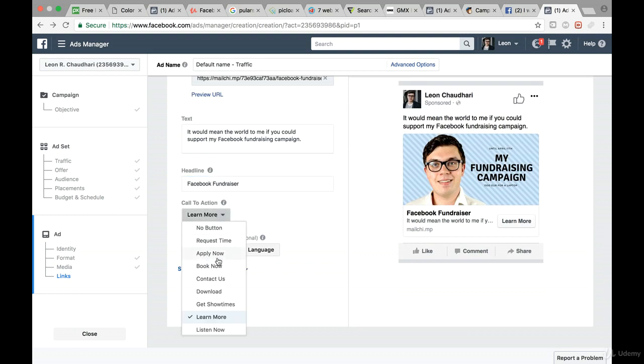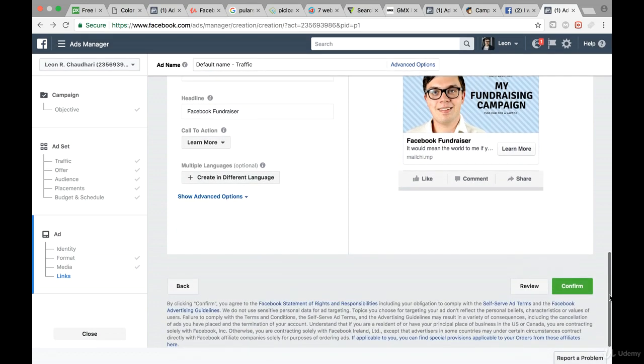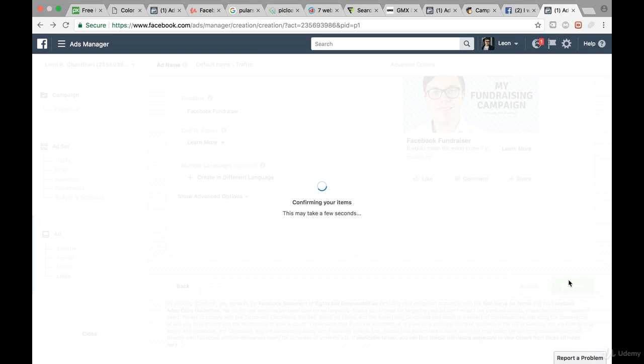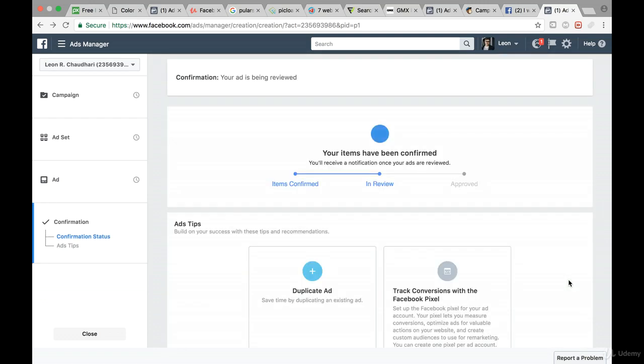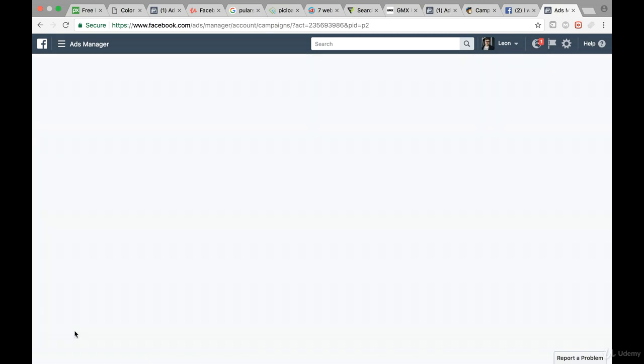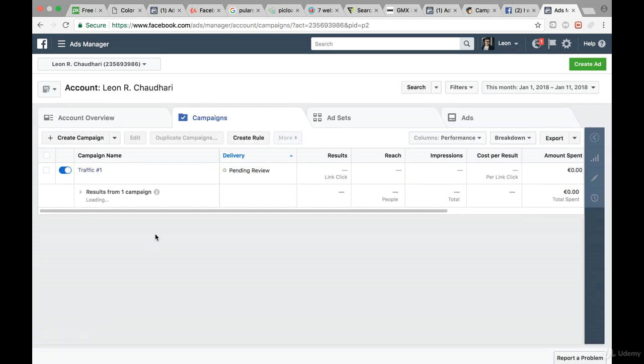And then down below, we can also add a button, and we can, for instance, call this one Learn More. I think Learn More is actually quite good. Learn More. And then we can confirm this ad, and then we are already done with this single image ad. So basically what we did right now is we created our first single image ad in the Facebook Ads Manager. If you want to have a look at the ad, just click down here on close, and then afterwards you'll be able to view the ad at any given time.